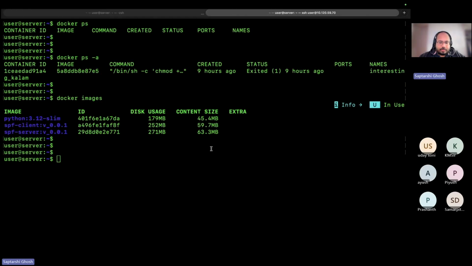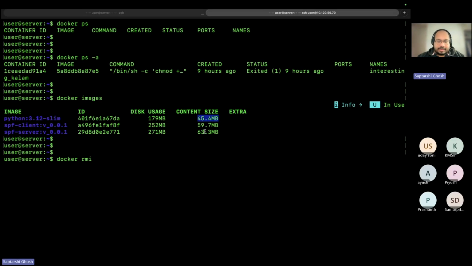I can do docker rmi, remove image, and then I specify which image I want to remove. And this command takes multiple arguments. So I can say these three names. Okay. So the names are SPF client v001, SPF server v001, and the Python 3.12 slim.